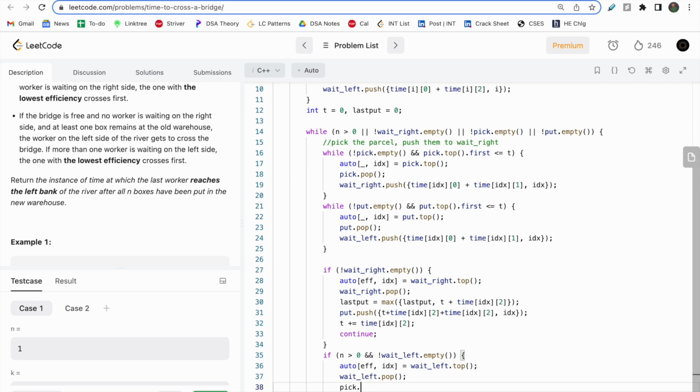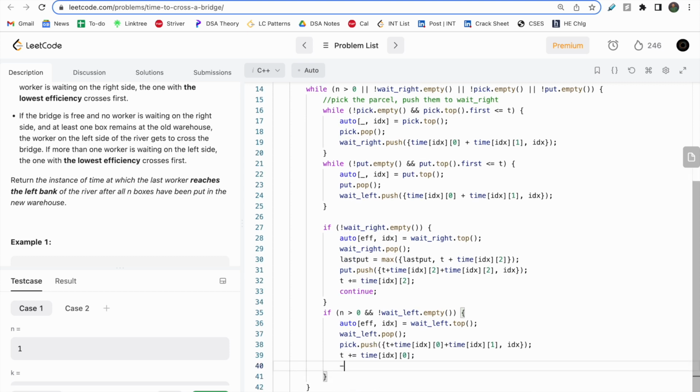So we will add pick.push t plus time of index 0 plus time of index and 1. It is the time to pick, and we will also pass the index. We will also increment the total time by time of index and 0. Right, so till here I hope you guys understood this. We will decrement n, the total number of boxes left, and we will continue.